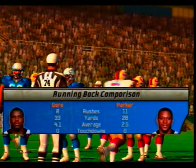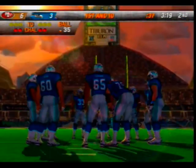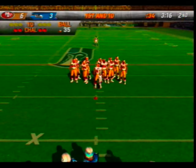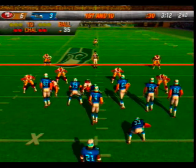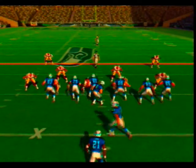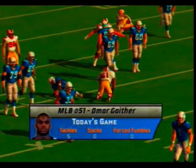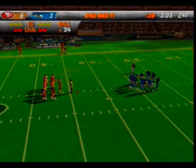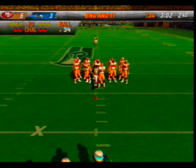So let's take a look at how this back compares to the opposition. Ball on their own 35. Ball on the 35-yard line. Watch it back! All right, let's go! In this direction, number 51 is there on the stop at the 34. They wanted to pound it through the middle, but they got pounded for a loss. I'll tell you, that was a perfect time for these guys to call a blitz. They got in there, filled the gaps, and brought down the back for a loss.